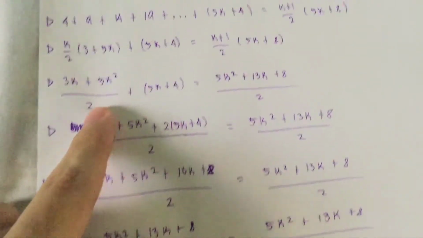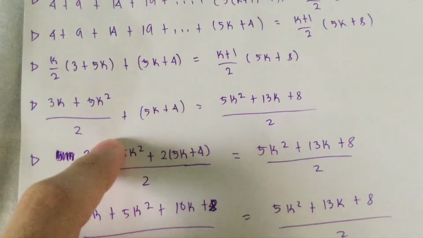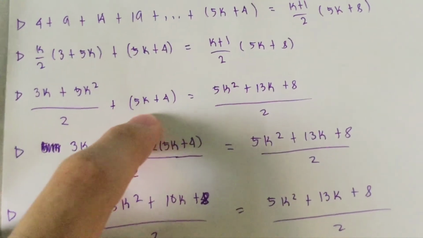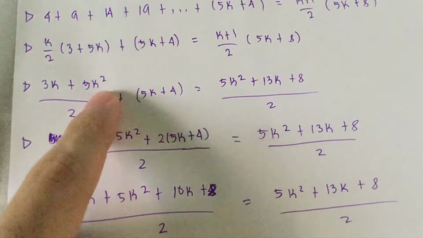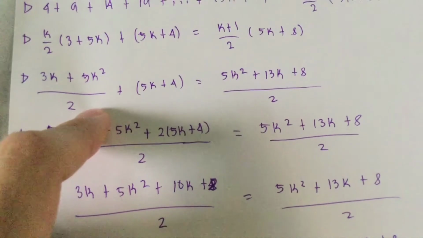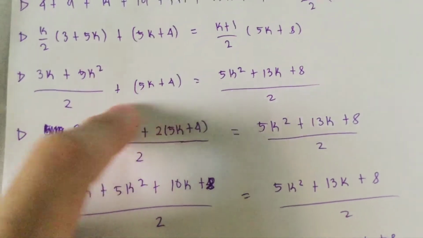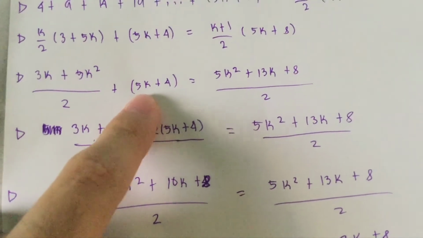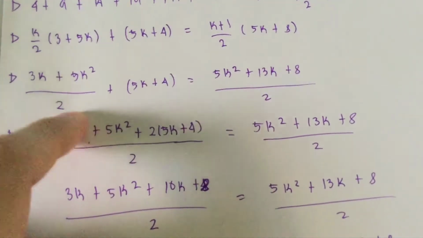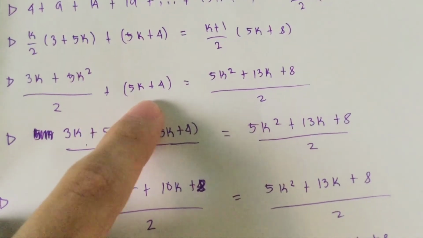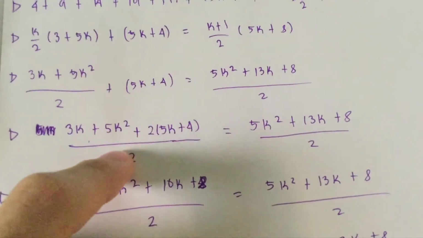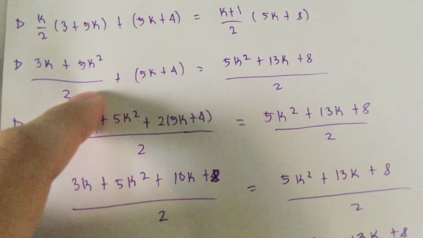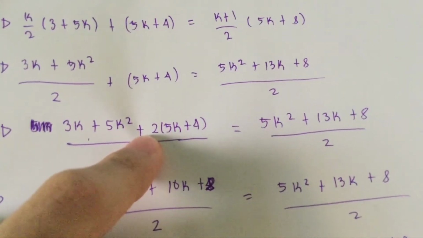Next, given 5k plus 4, this still yields a denominator of 1. So by adding this into this rational expression, we have to identify the LCD of 2 and this term. So the LCD of 2 and 5k plus 4 over 1 is 2. And so we have to add 5k plus 4 to this function, but by multiplying it with 2.